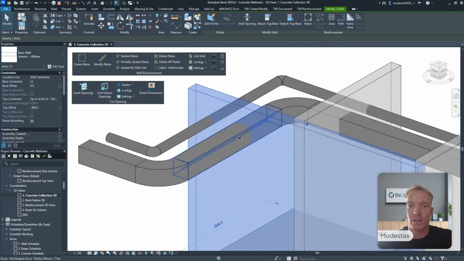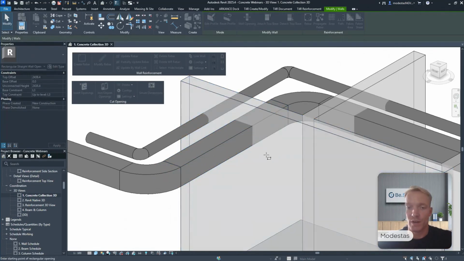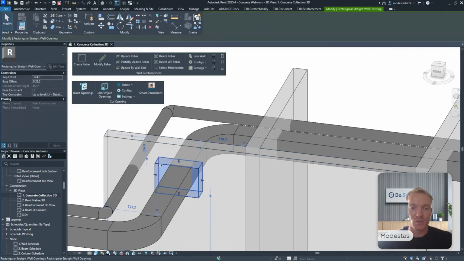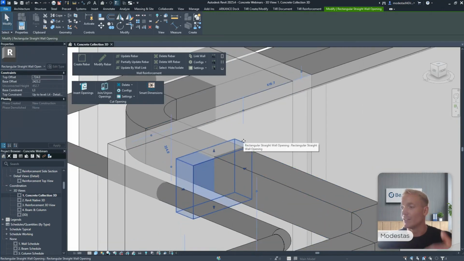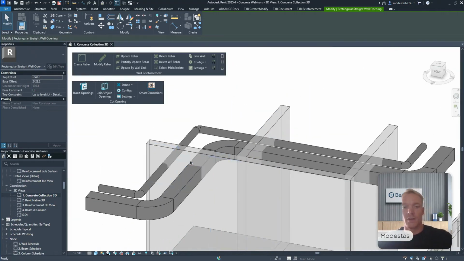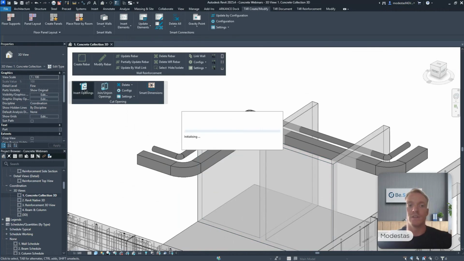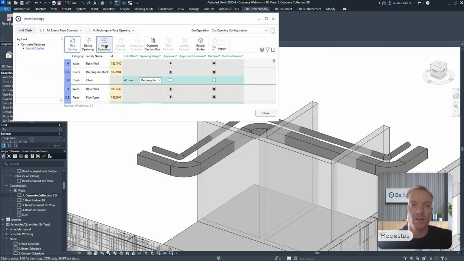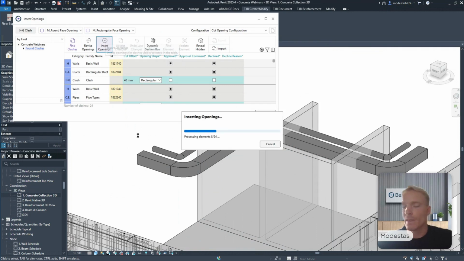Because if I were to select this wall and manually add those openings, right, it's not an easy task, where most likely I will need once again to get additional view to make a proper opening over here, maybe some reference planes to get certain offsets I want to have. And that can be easily configured using cut opening, where you hit insert openings, find clashes, and insert opening. And all of that will be taken care of by cut opening tool for you.